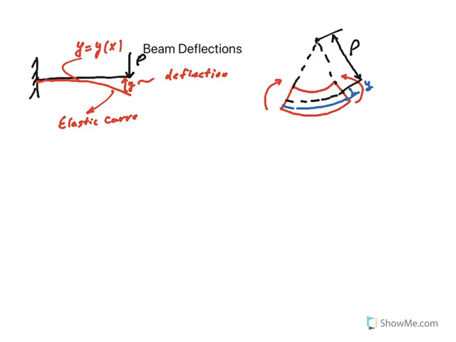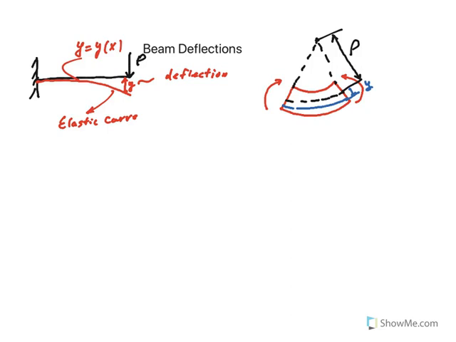I'm back with another lecture, this time on beam deflections. And this would be chapter 10, by the way, for my students at Northeastern University for the ME 2355 course. Okay, so my objective for this lecture is to show you how you can determine beam deflections for a given beam with simple loading.